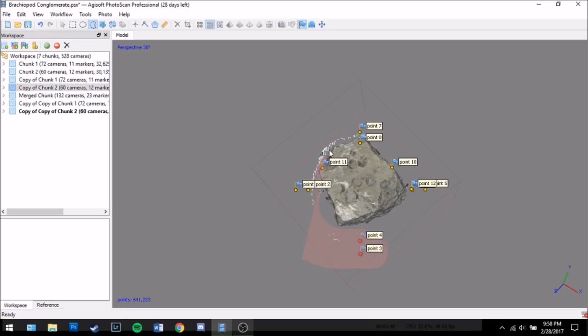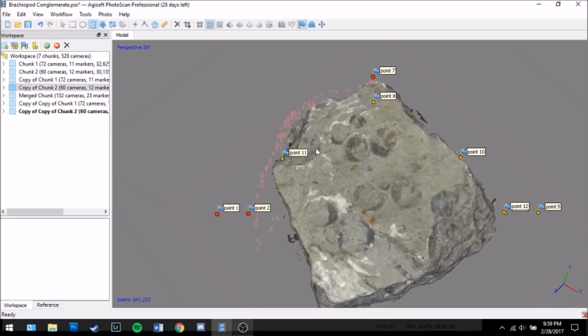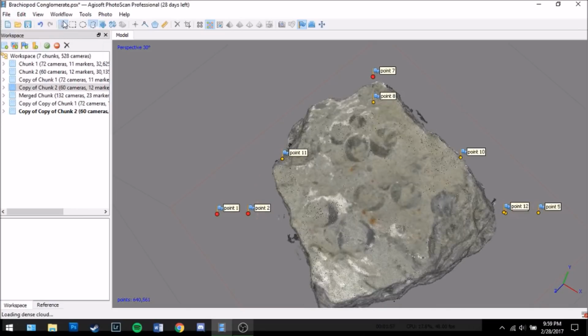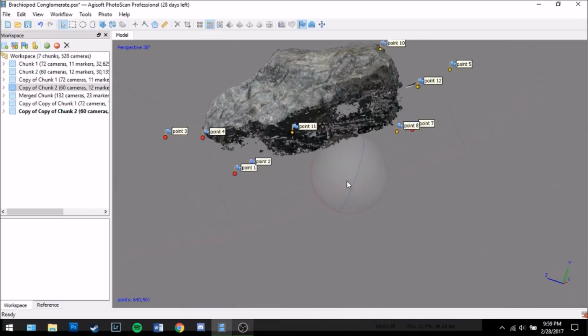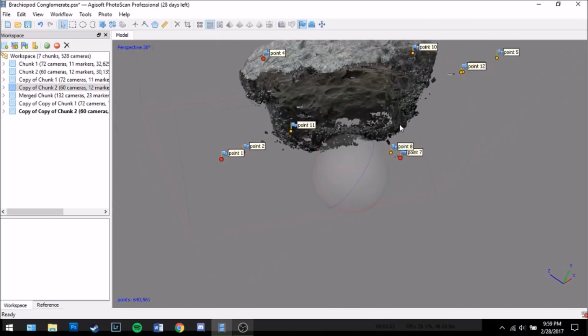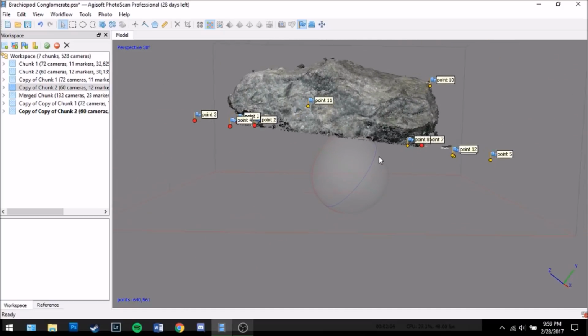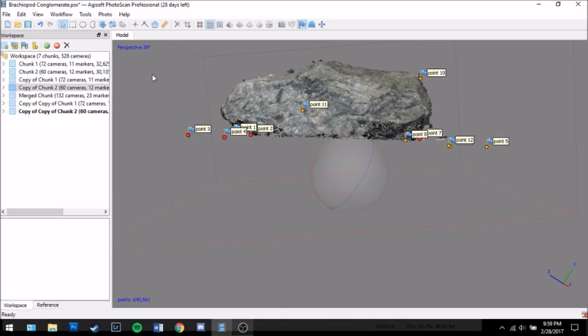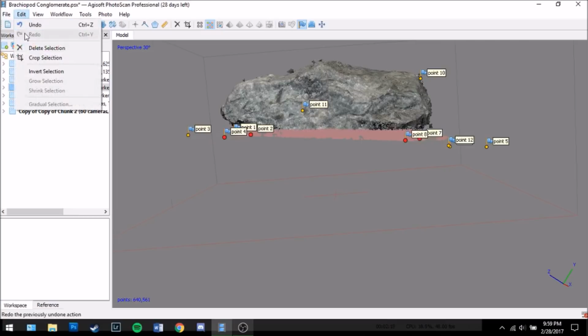And I'll probably shave off just another small layer underneath just to make sure I've cleaned it up. So we're gonna take another peek. Yeah, I'm not quite liking all the junk that's over here, so I'm just gonna take another sliver off the bottom. We have plenty of overlap with our other chunks, so I'm not too worried about it. Just gonna boop on in like this. And edit, delete.